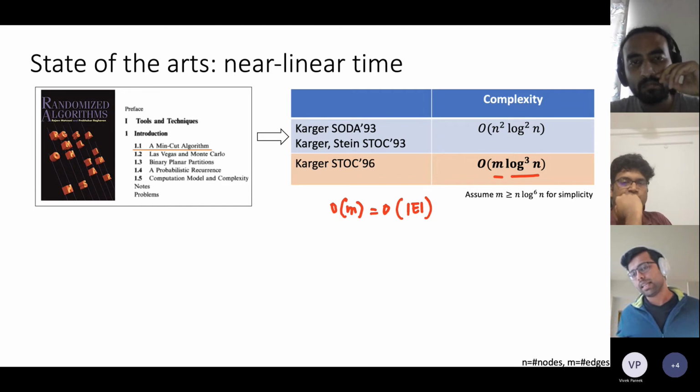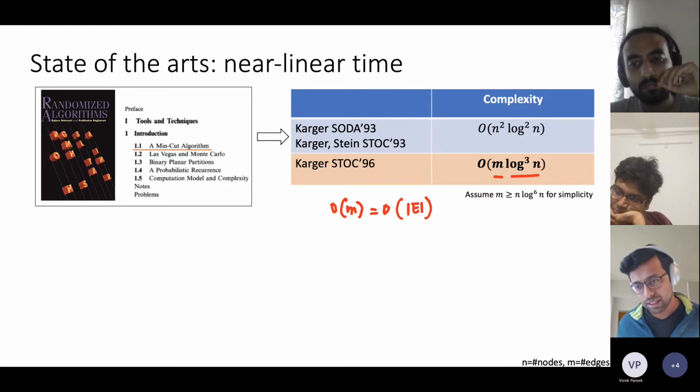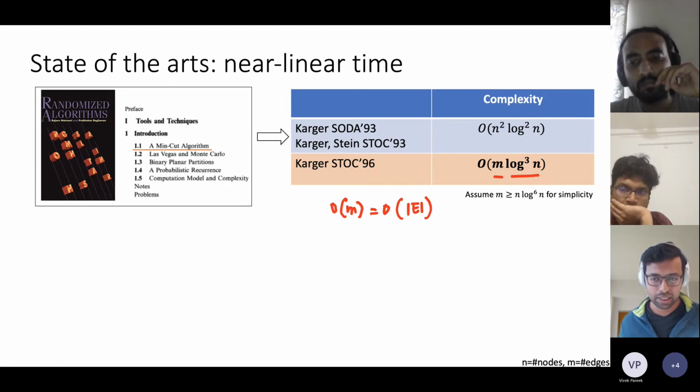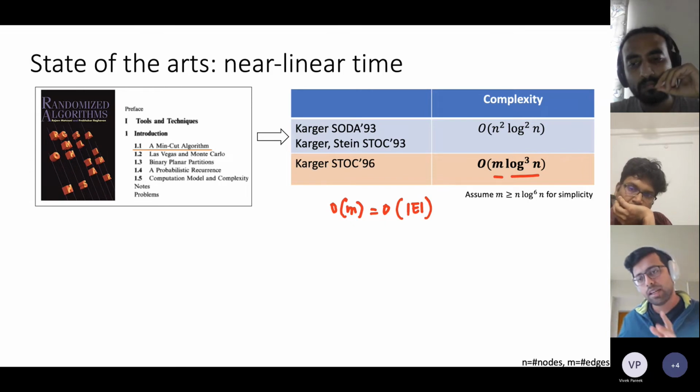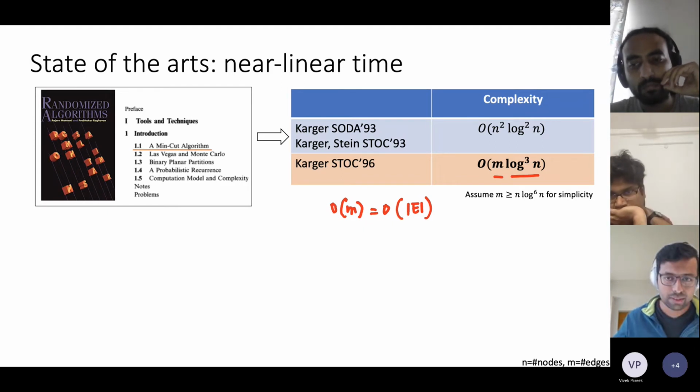And we do not expect that you can get an algorithm which is actually little-o of m. There is no formal reason for it, but the intuition is that if you do not have time to process all the edges, then you will never be able to find the min cut, because there should be an adversary argument. This kind of intuition is formalized in other models of computation like communication. But for the Turing machine model, this is a little bit hard to formalize. But this is what we are looking for.